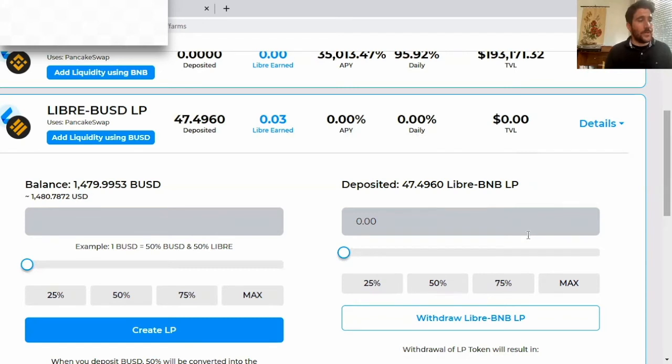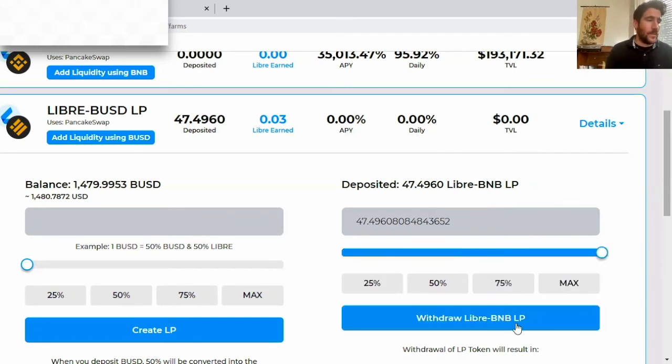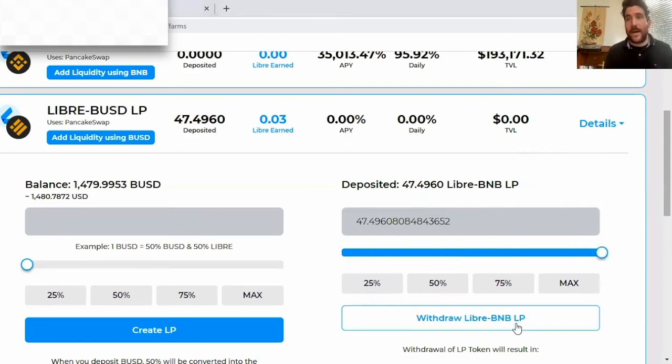And then when you want to withdraw, same thing. You can withdraw as much or as little as you'd like. And then you just click withdraw LP. And then what'll happen is it'll put both of those assets back into your wallet. So you'll now get your BUSD, your Libra, and then your rewards on top of that.